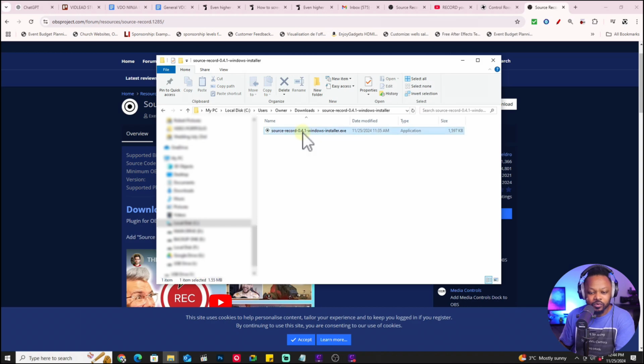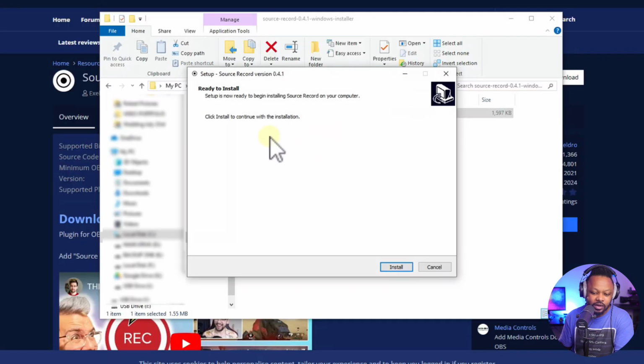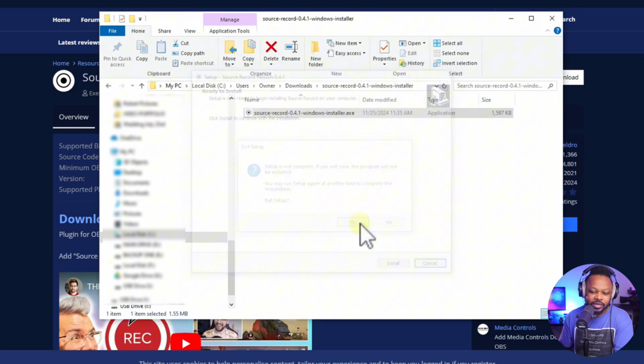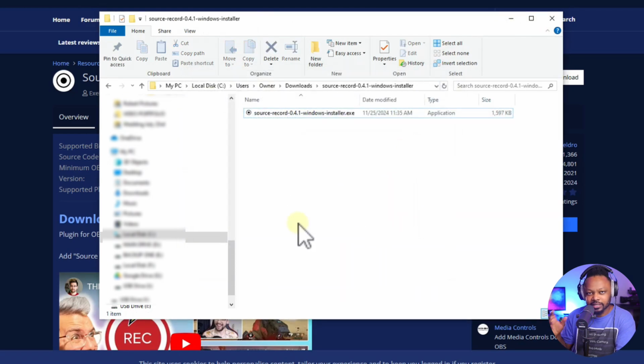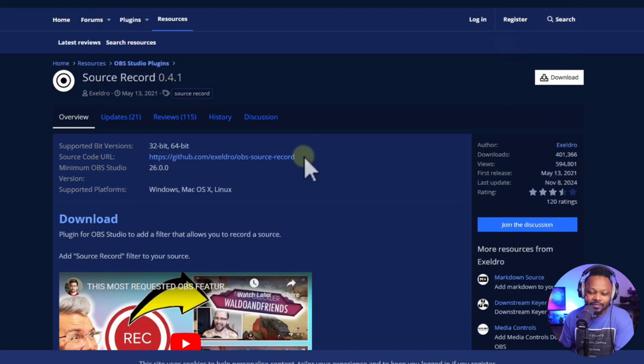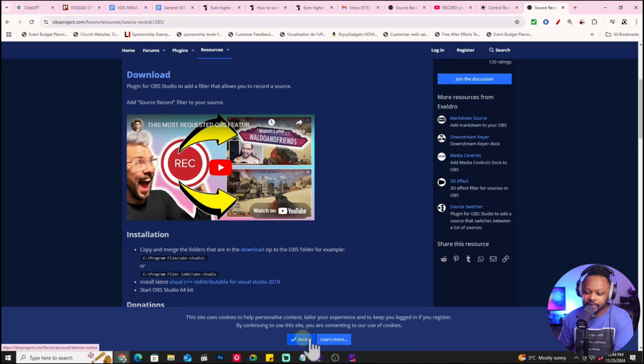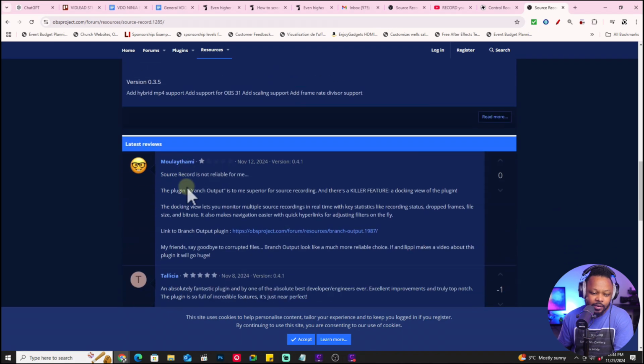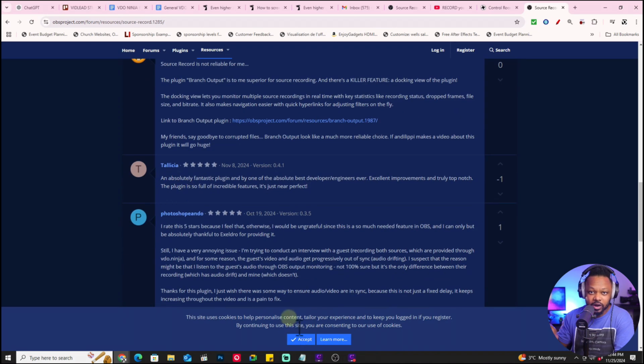Now it may give you a warning. It's going to say that it was already installed. Mine is already installed, but it's going to show a little warning that says you should know the source it's coming from. It looks like it's been around for quite some time, so it should be safe. I didn't create it, but most people are using it with no problems. It's also on the OBS forum, so it should be safe. Just override, download and install, and then reopen OBS.